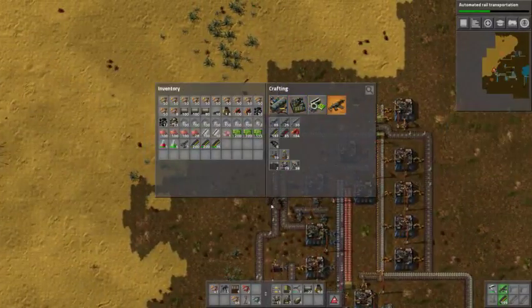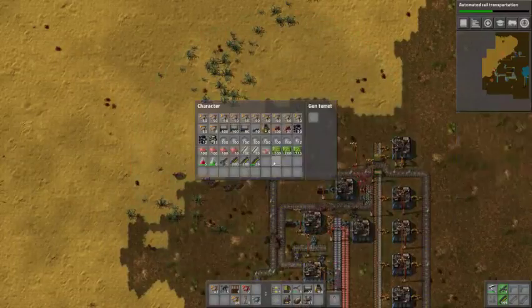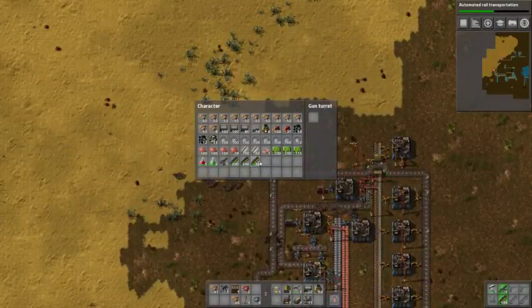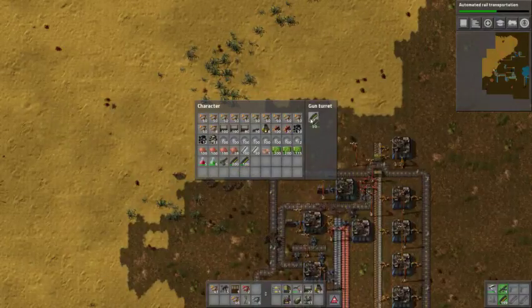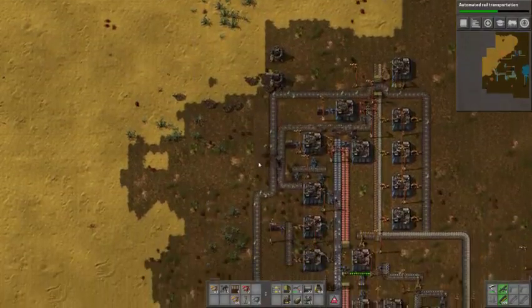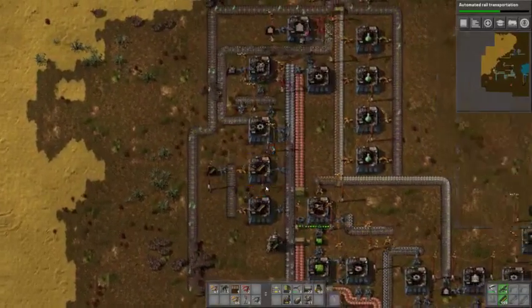So this either ran out of ammo or got destroyed. So I'm going to go ahead and just replace this with 2. Looks like thankfully all they got was the turrets. And we'll just put a bunch of stacks of ammo in there just to prevent that from happening again. Eventually we will get the wall segments up.